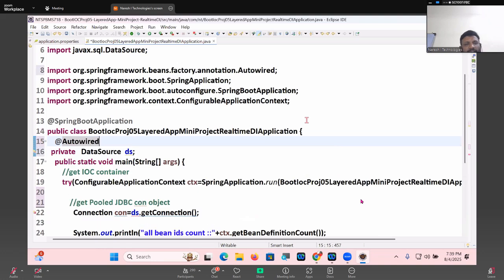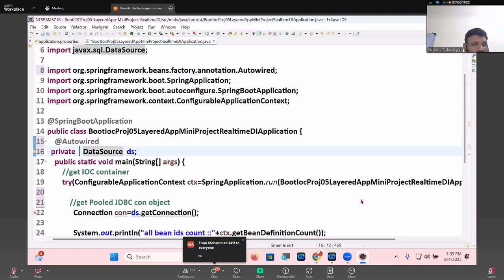But first of all, tell me, is static data visible in a non-static method? Yes. Is non-static data visible in a static method? No. It's better to take this one as static now, so that DS can be used over there or not.